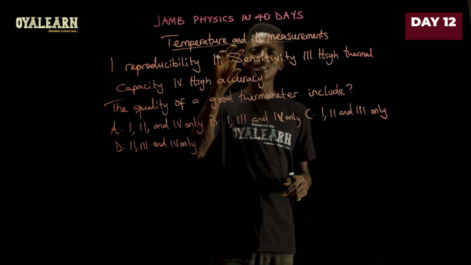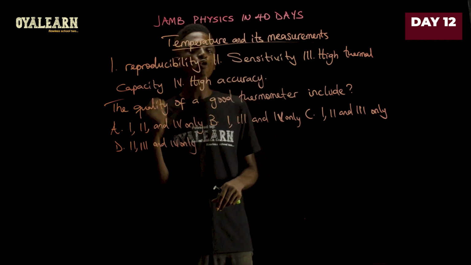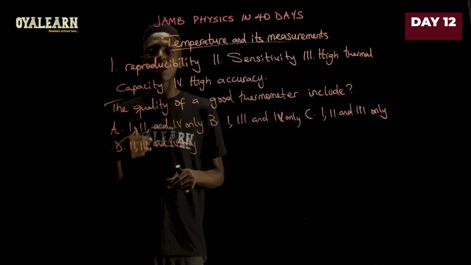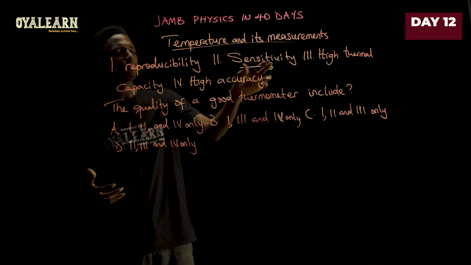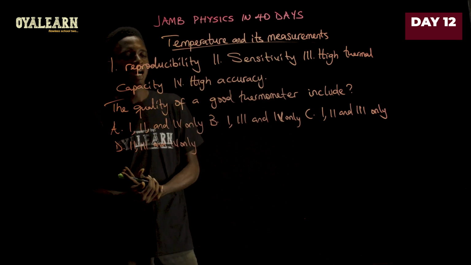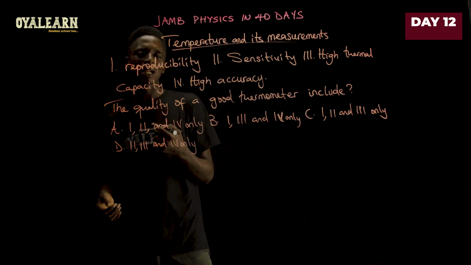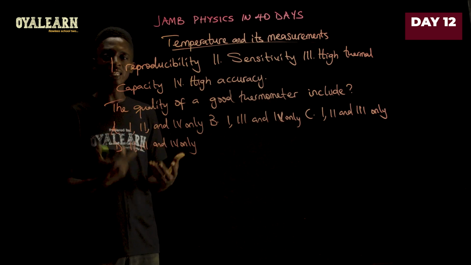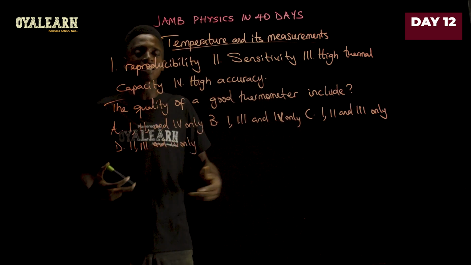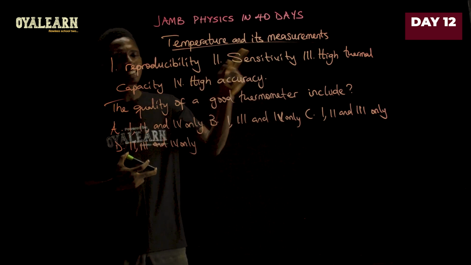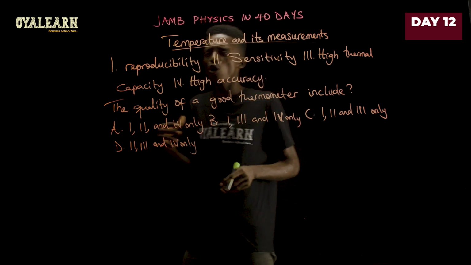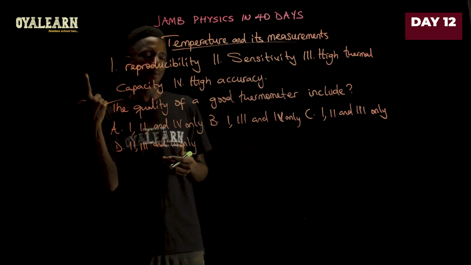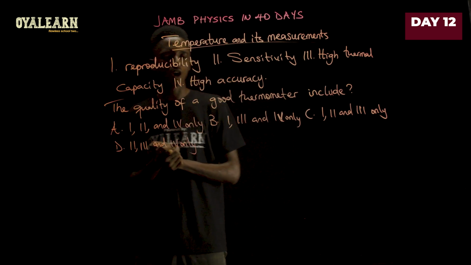Now, the second one is sensitivity. That is the ability to respond quickly to changes in temperature. And yes, you want your thermometer to immediately sense a change in temperature and give you the new temperature reading, right? So that makes this a quality of a good thermometer as well. Now, in the case of high thermal capacity, when a substance has high thermal capacity, it means that it can absorb a high amount of heat. That is, it can take a large temperature change without actually reacting to the difference in temperature. This will be a poor quality for a thermometer, because you don't want the thermometer to be responding slowly to temperature changes. You want it to be able to sense even the slightest change in temperature. So this would be unwanted for a good thermometer.